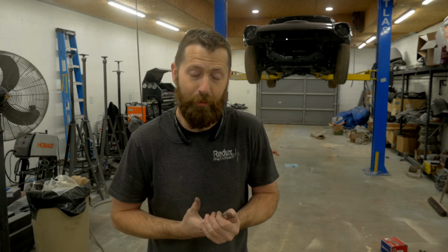It would have taken far more money than that engine is worth versus me going out and finding something that's already broke loose and free. As far as rotating assembly goes, maybe not monetarily or price-wise, but even if I had to spend a couple hundred dollars on an original engine, as long as it's not locked up and relatively sealed outside of the weather, that would be a much better route to go than to stick $3,000 to $5,000 into this engine only to bore it out to its maximum potential and still maybe have some rust pitting in the cylinder walls. So that's not something I want to go down, and I don't recommend you take those travels either.